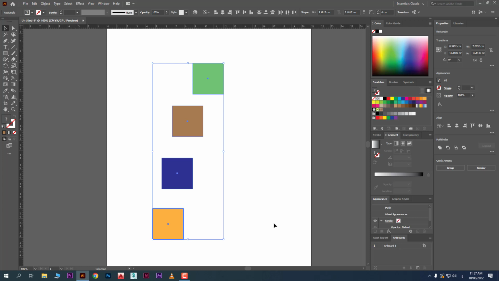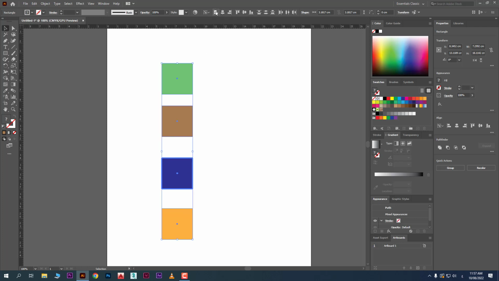Okay, but if you want to change it, how can we change? Very easy. After making the selection, just click on that object. When you click, you will see the bold highlighted stroke. Now this one is your key object. This object will not move, and it will be used as a reference. Now if you align, you will see the blue one will not move, and all will be aligned according to it.